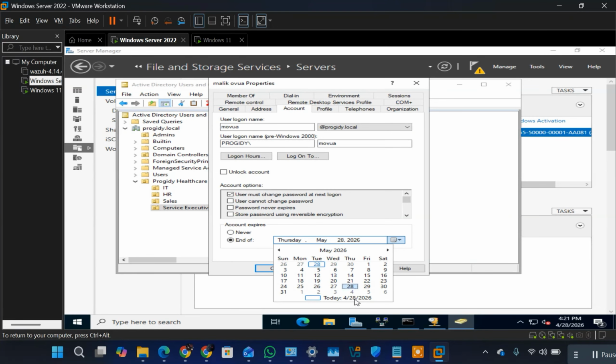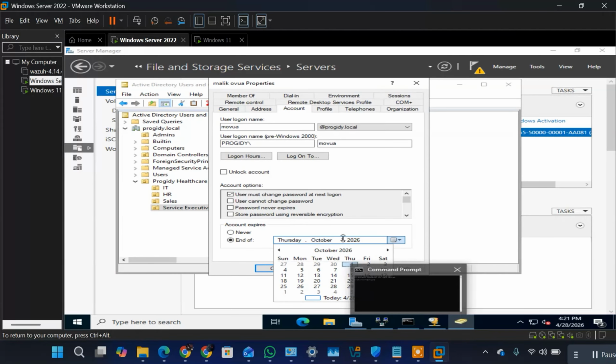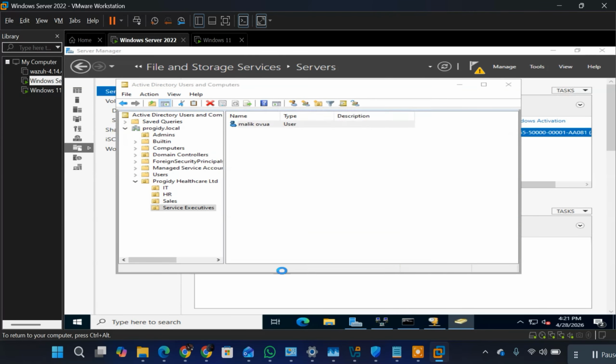So Active Directory works like a database. That's those of us that know. Let's be sure. It's the way it works. Is October, right? Now we come here to select October 28th. So it's like a database, like a library. And then you click on apply. Keep books in the library. You can apply. Hundreds of thousands of books that are October 28th, access will be automatically terminated from the system if you try to log in.